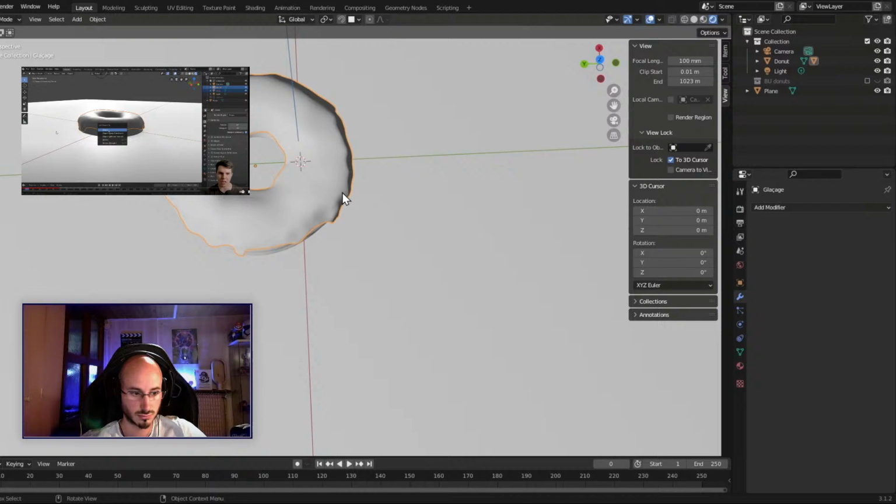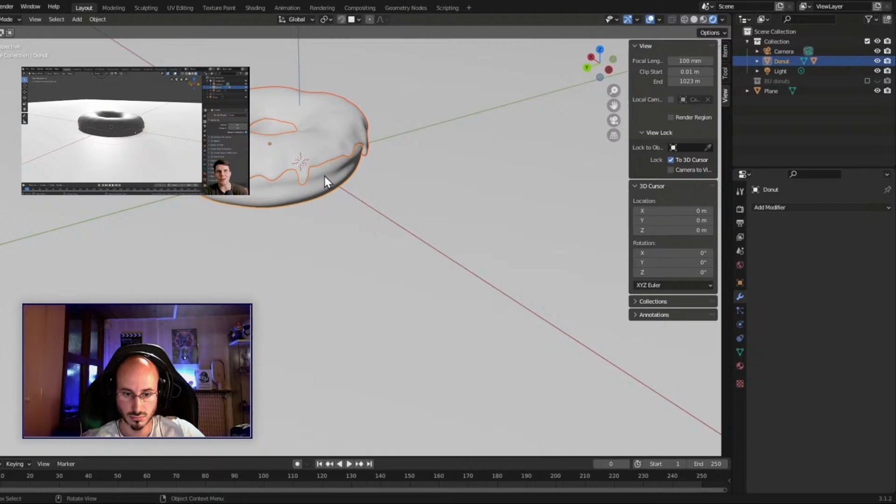You can select Object or Object (Keep Transform). I always use Keep Transform because sometimes you're working with lots of stuff. The first one doesn't do exactly what you'd expect. Keep Transform always works. And then when you do that, if you move your donut, you will see that the icing comes with it, which is what we want.